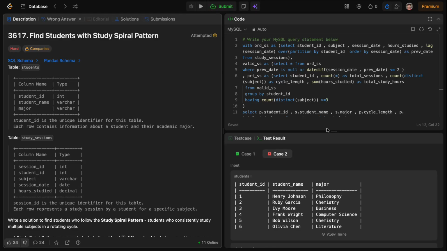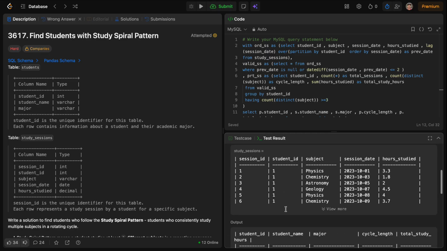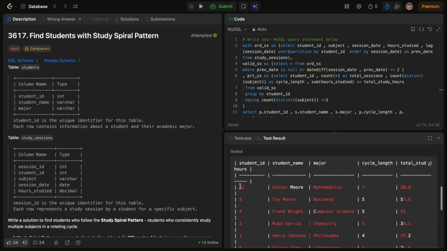So this is part 2 for the question: find students with the study spiral patterns. We are stuck on the test case where the student ID is 12.